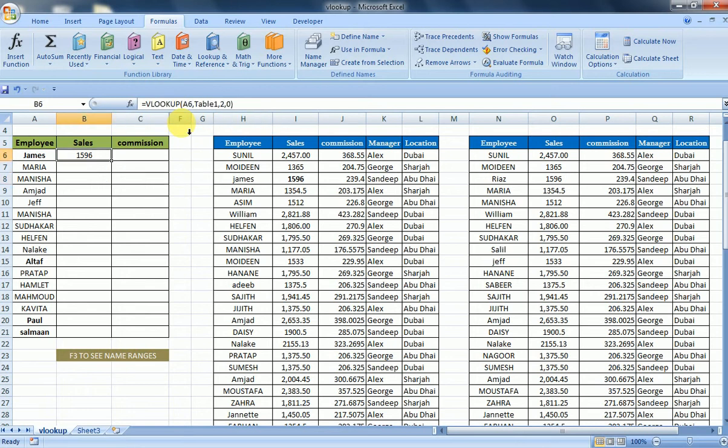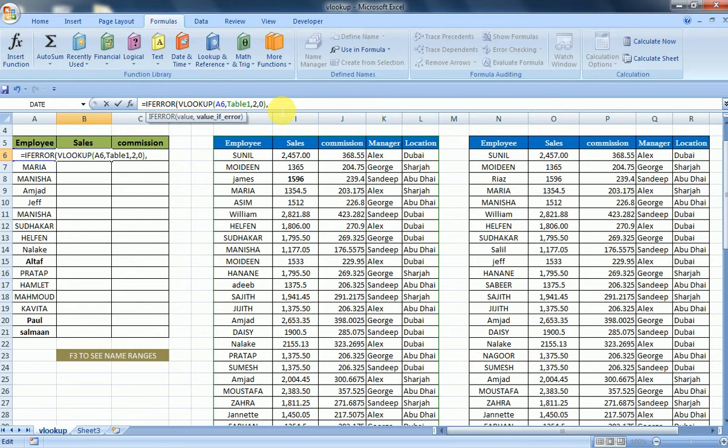Okay, let's go back to the formula. F2, come all the way in front of the formula, just after the equal sign. Press IFERROR, come all the way to the end of the formula, comma, if this employee James is not available in the first table array, we have to give a blank instead of NA. But we are not done with this. We have another table to be searched, right? So we need another Vlookup.